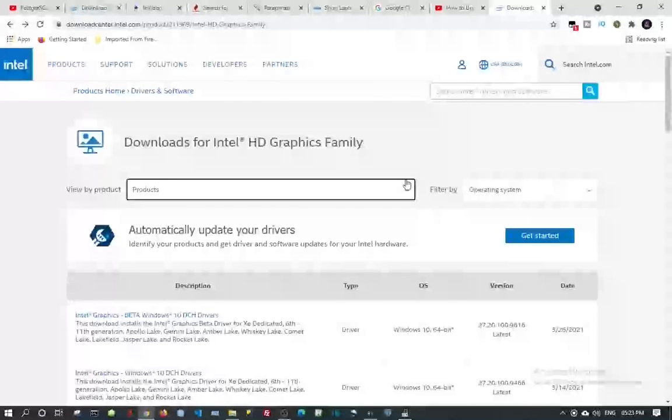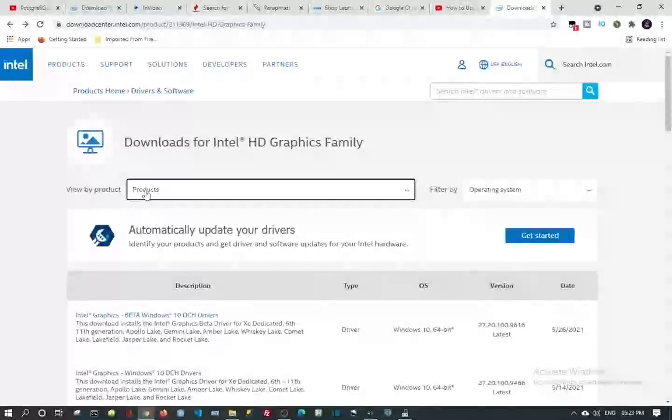Okay, here we are on the website. This is the Intel website. You can come here to check if there's an update to your graphics card software. There are two ways you can look for it. You can check for the products they have.